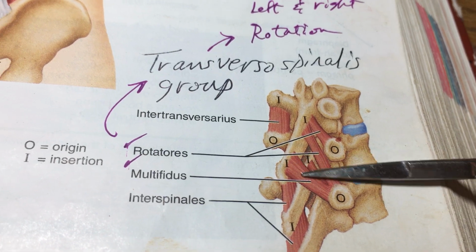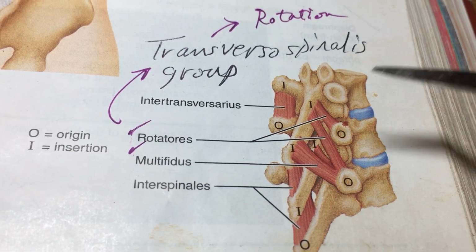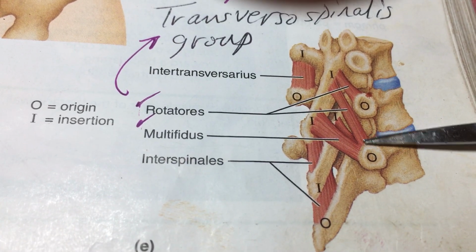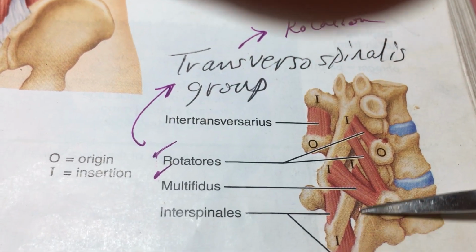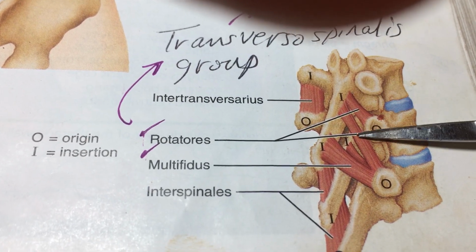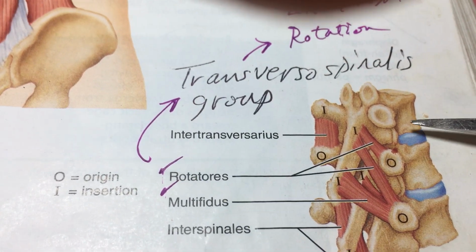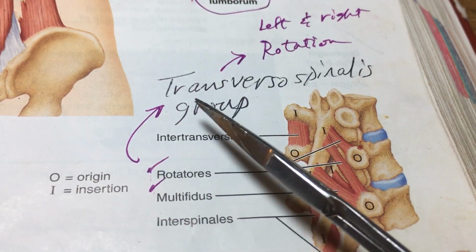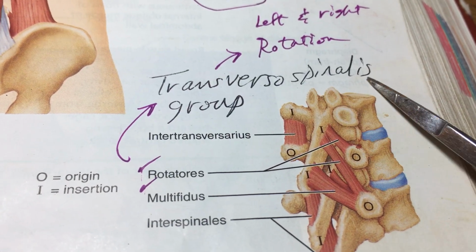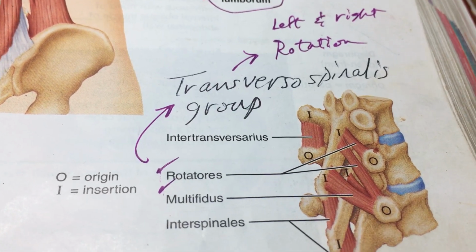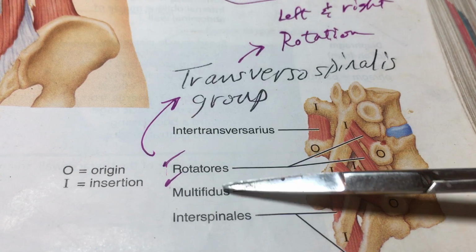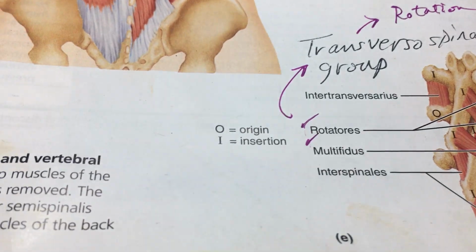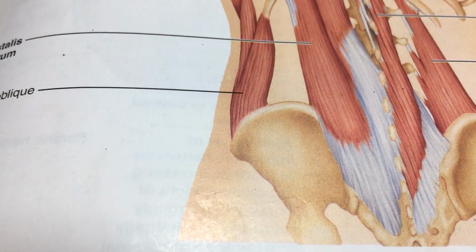The multifidus are a little bit more, how shall I say, horizontal, whereas the rotators are, or they're longer actually. The multifidus are longer and the rotators are a little shorter, and they fill, again, that sort of region that I was calling the gutter region right through there. And what are their purpose? Their purpose is for rotation left and right. And how are they grouped? They're grouped in what's called the Transverso Spinalis group. Okay, so I need you to associate that name with these two muscles because I have a question on the quiz for you that has to do with that. Okay, so that pretty much covers that piece of information there.